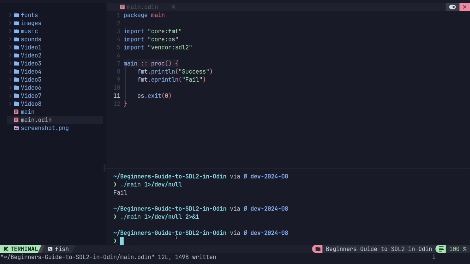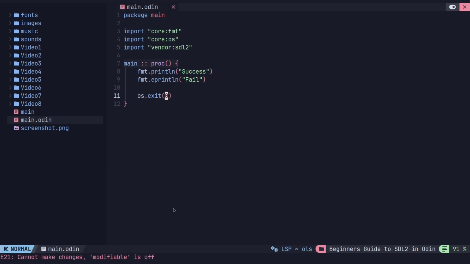So this is kind of important because I'm going to be sending all my messages to error printf line, not print, because they're error messages. And you might want to capture those error messages somewhere else or send them somewhere or do something with them later, but they are error messages. So I'm going to be sending all my error messages to standard error, not standard out. And I'm also going to be using this exit. So I just want to explain that real quick. I'm going to move on past that now. But if you see this E, this is basically, instead of standard out, it's going to standard error.